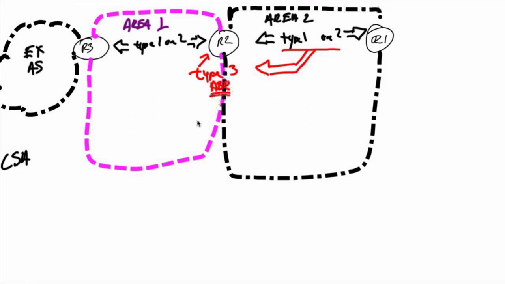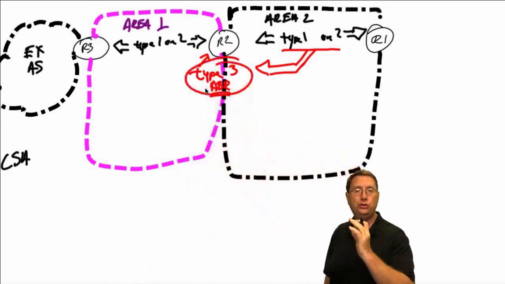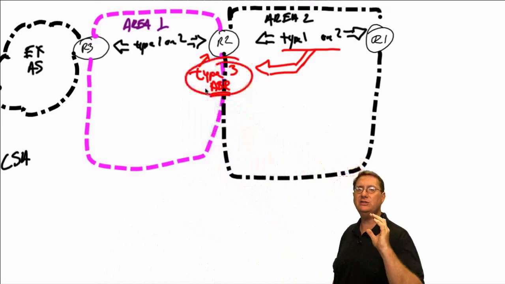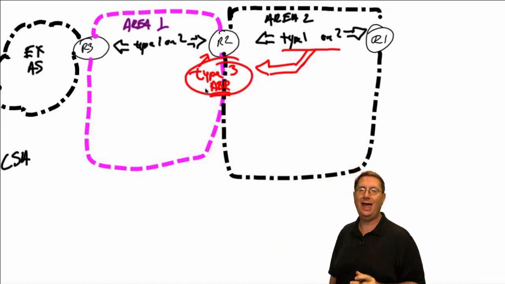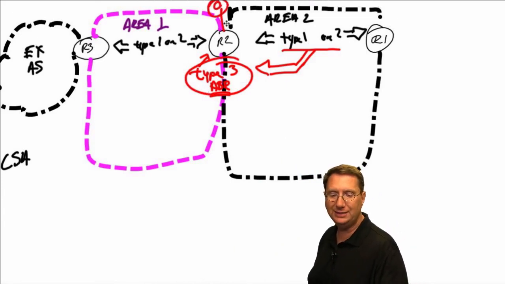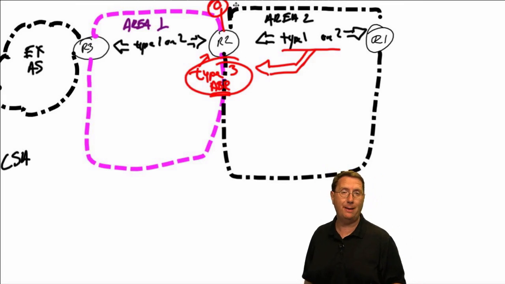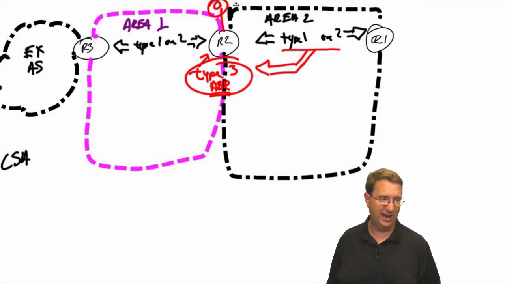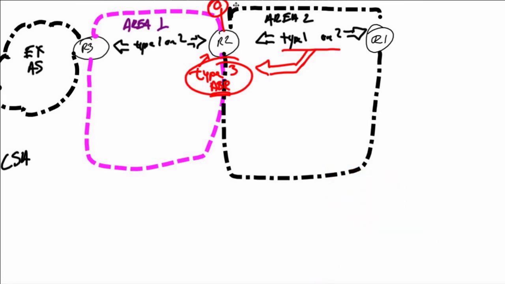Now what we're going to see here is that these type 3 LSAs give me reachability information for prefixes that exist in this infrastructure. But the problem is this type 3 LSA is never going to be created in the scenario that we have right here, because we do not have an area 0. Area 0 is a requirement for Cisco to recognize a device as being an actual ABR. So if I were to create a loopback interface here and place it in area 0, now I can actually generate these type 3 LSAs. I simply want to make certain that that's driven home.